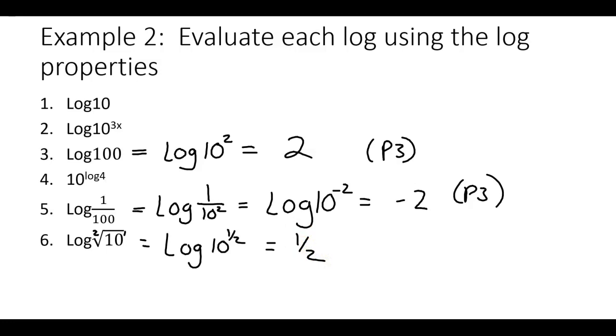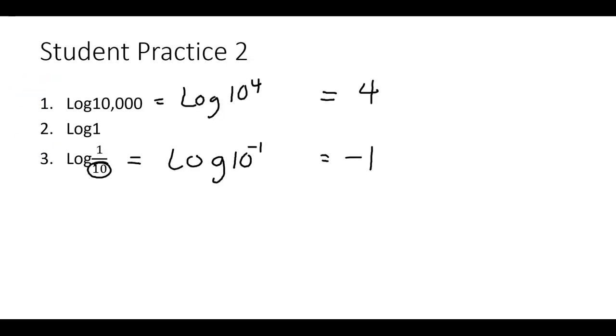Okay? So if it's just property ready, that's a property, that's a property, just go for it. These are all just properties. But for these guys, we had to mess with them a little bit. We either had to change the number, or get rid of fractions and radicals, so you might have to adjust them a little bit. Same stuff from previous lessons. So why don't you guys try 1 and 3 now from the student practice. We already did 2. Try 1 and 3.